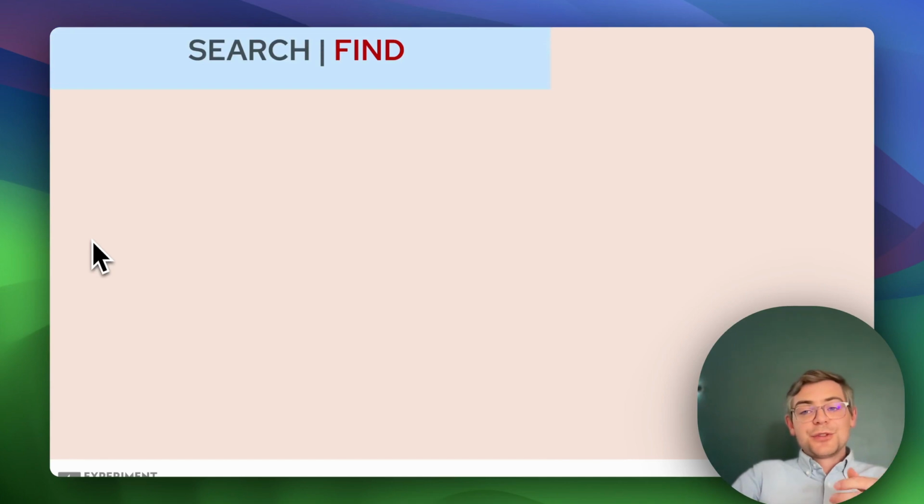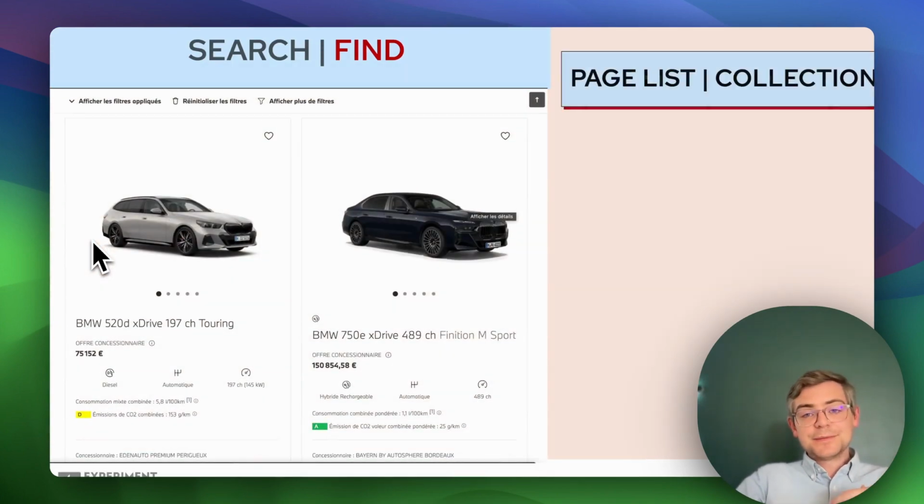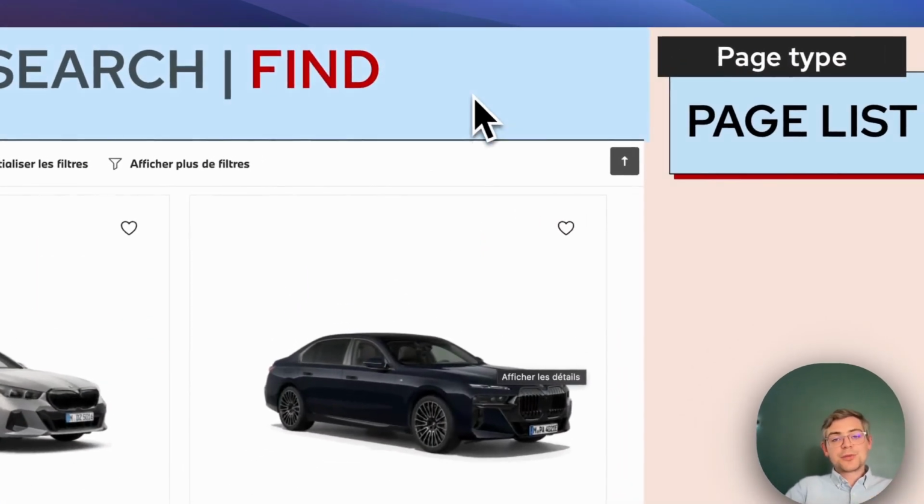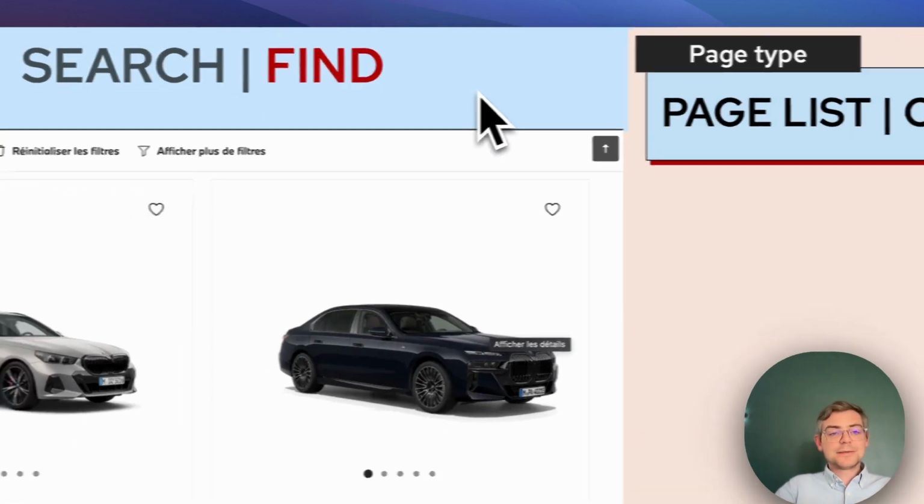Then you have the second step, which is search and find.